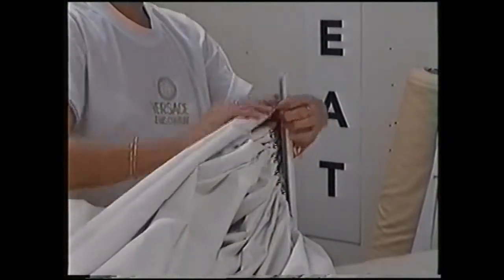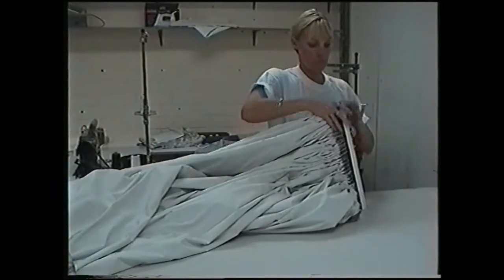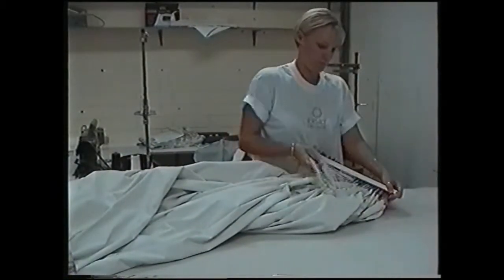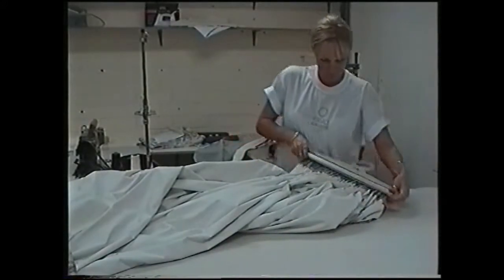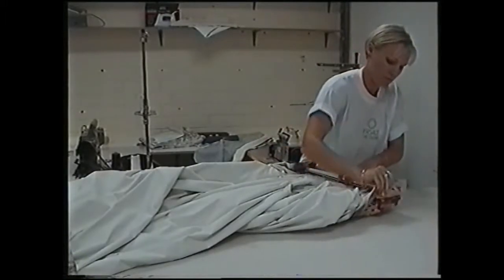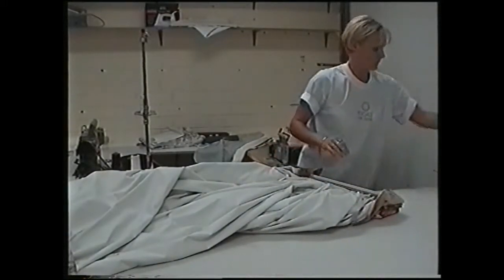The second method used most to prepare curtains prior to them leaving the factory is to hang the curtains on training rails and pull them into their folds once hanging. The disadvantages to this method are time, space used, and possible accidents if your staff fall off the ladder. As you can see, Judy simply puts the curtain onto the UniQ Setpleat, hangs it up, pulls the curtain into its folds, and ties it up as normal.